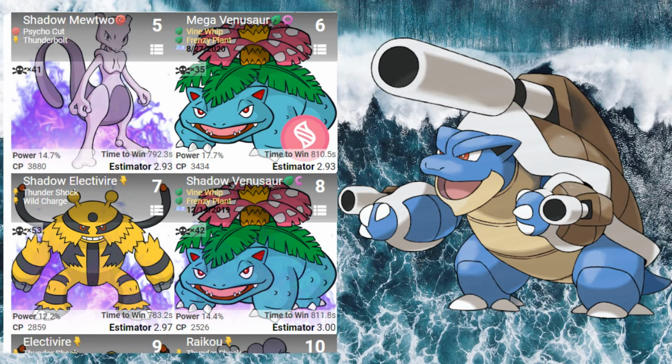At number 6, we have our boy Mega Venusaur, the first Mega Evolution, with Vine Whip and Frenzy Plant. And so he's also going to do really well because he boosts the power of everybody else within the raid, and especially boosts the grass types even more. So he's actually going to be a lot better than 6 possibly, especially if Blastoise isn't using Ice Beam in the raid you're in. And I say that just to highlight that these rankings aren't the entire story.